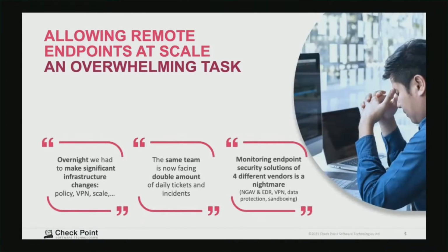For IT operations, this is very challenging. First, the overnight transition to a fully remote work routine forced security teams to act very fast to allow business continuity. They needed to review and change the policy and the VPN configuration, and also make sure of the performance of the connectivity. And also, there was the immediate need to equip so many employees who used to work on stationary desktops with secure laptops and VPN. This is also a challenge to the IT operations team, how to enable this kind of large-scale remote workforce capability. Another problem is how to provide secure connections at such scale to so many employees to all the corporate assets, including the sensitive data.